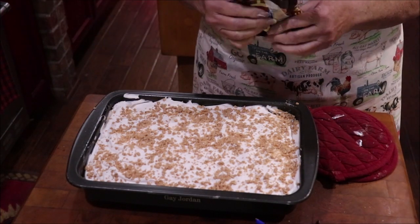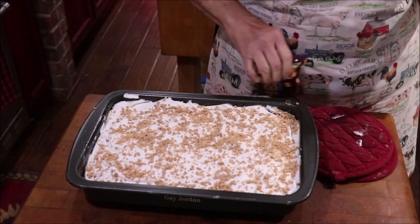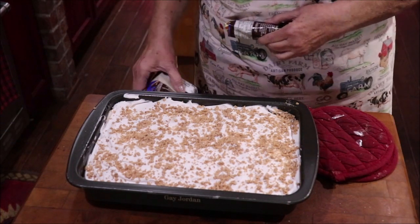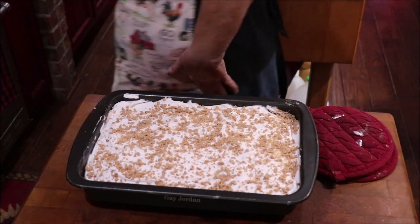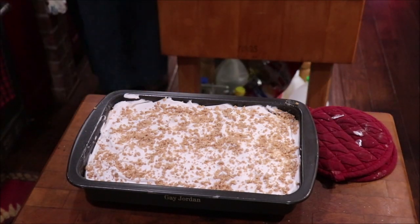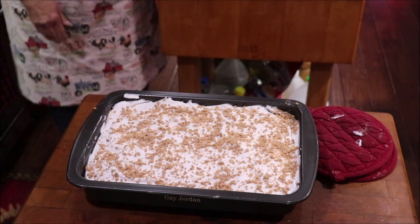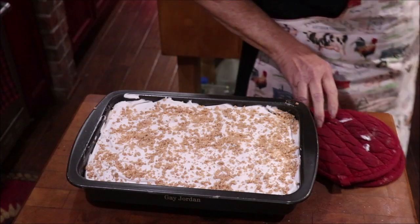Okay, that's enough. There's a few left, but I'll mix them with this other package that has some left. Let me see if I can get a piece cut to show y'all what it looks like. And Troy is sitting here waiting to eat it, so I'll be right back.